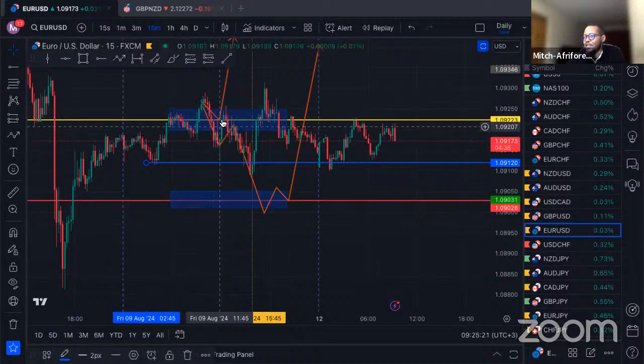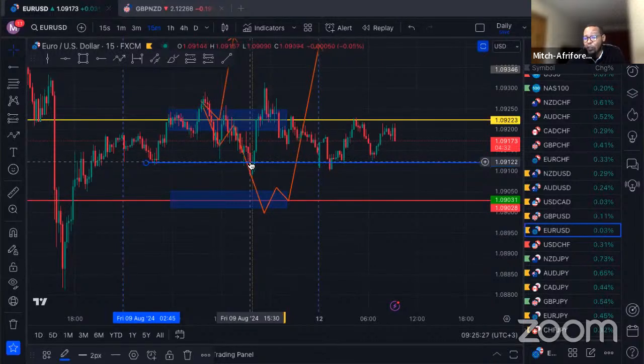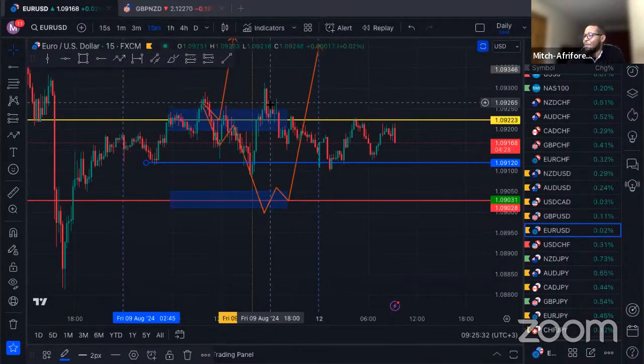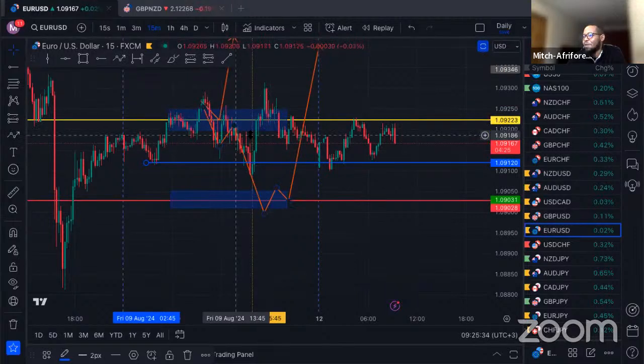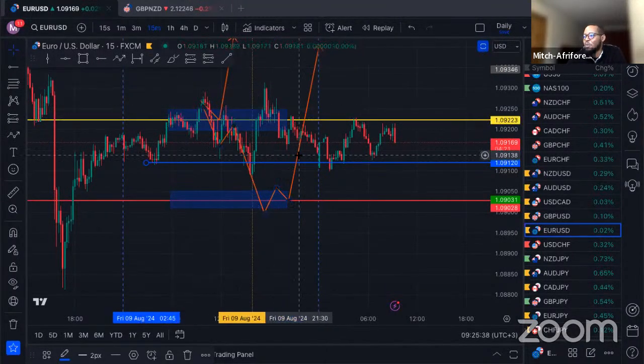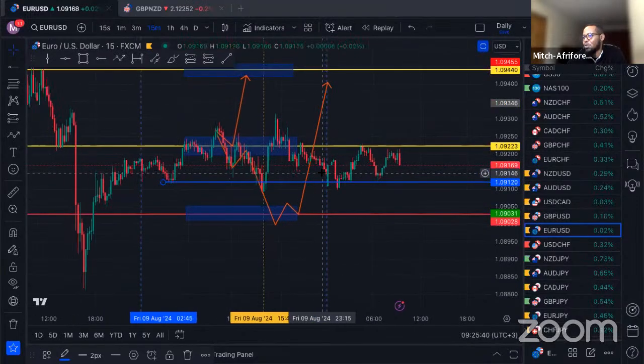But we did also point out in terms of problem areas, we did have this buyer's area who was running. And the fact is the price ended up attempting to come down lower. These buyers did end up giving us some issues, and you can clearly see the price was within that particular location at 3 o'clock. So those attempted buys ended up attempting to come to the upside, but similar situation, could not break this area to the upside right here.